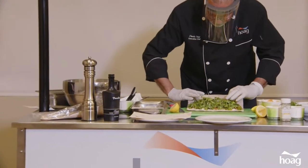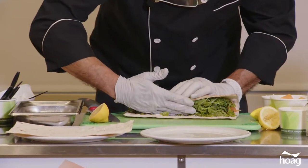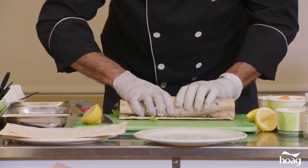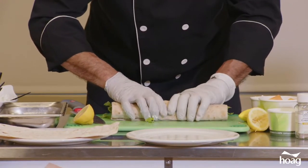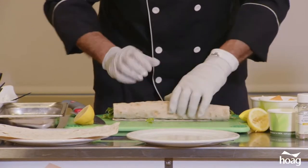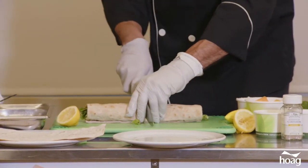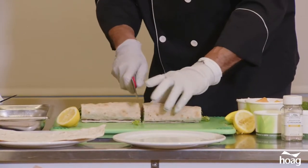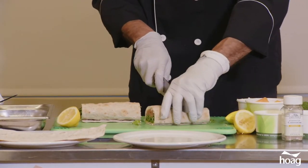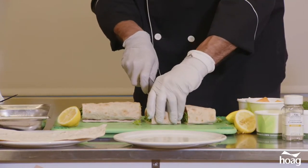It's time to wrap it. So there's no need to wrap it like a burrito, okay? So we're just going to wrap it completely. Roll it like a little pinwheel. And press it. It's okay. Don't be afraid to press it. Then we're going to cut it in half. And then we set each half, we cut it in four. Correct? So yes. The best way is to cut half into half, and then half again.